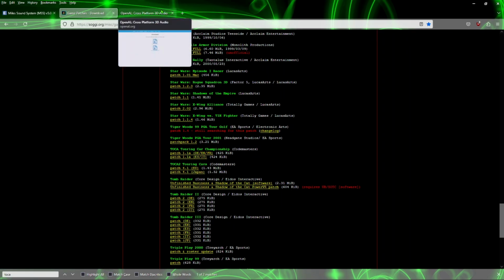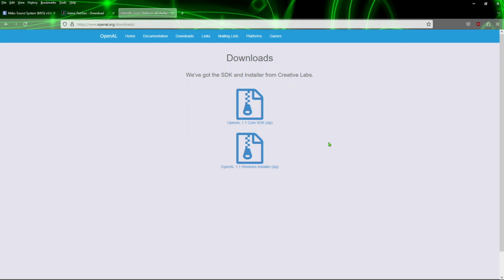Now this one here you may or may not need, but I remember putting this on after playing around with it for a while. So I don't know if this had anything to do with it or not. So go ahead and download it if you want to, have it just in case. So go ahead and download this file right here, or actually the installer. So download that one, extract it, and install it.